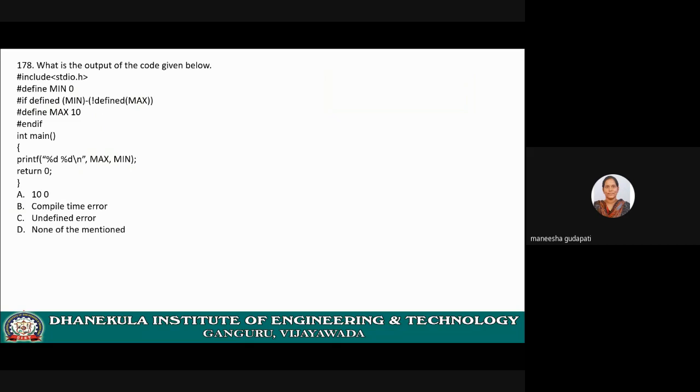Look at this question. What will be the output for this code? #include <stdio.h>, #define min 0, #if defined(min) && !defined(max), #define max 10, then print max and min. What is the output for this code?